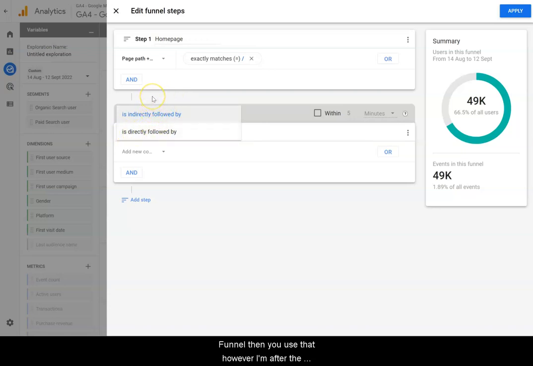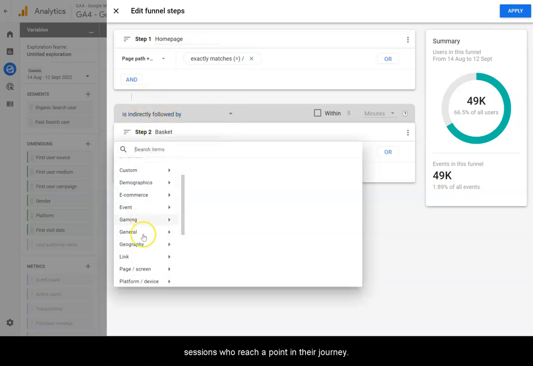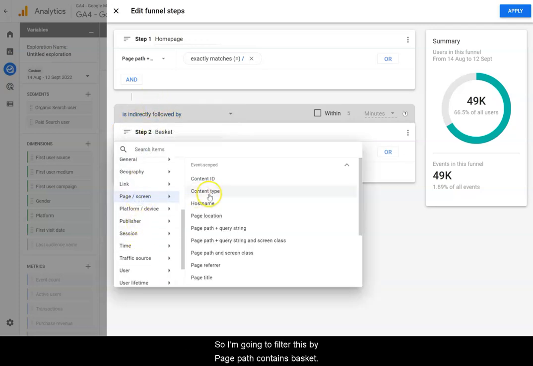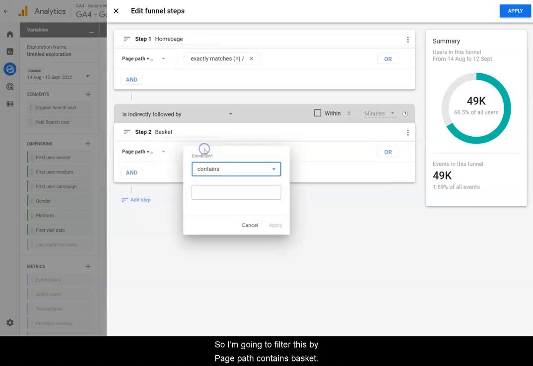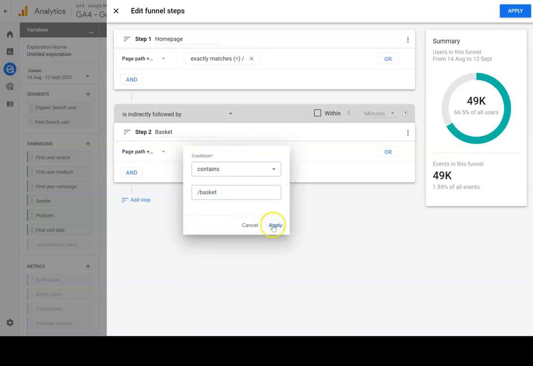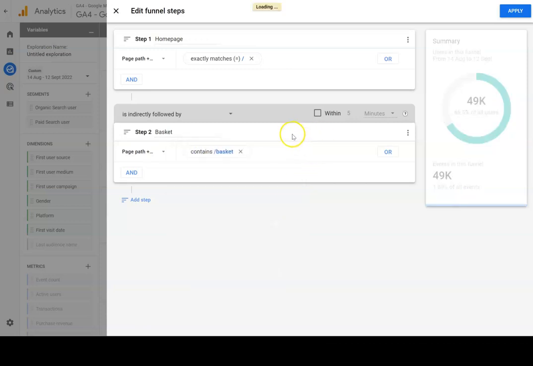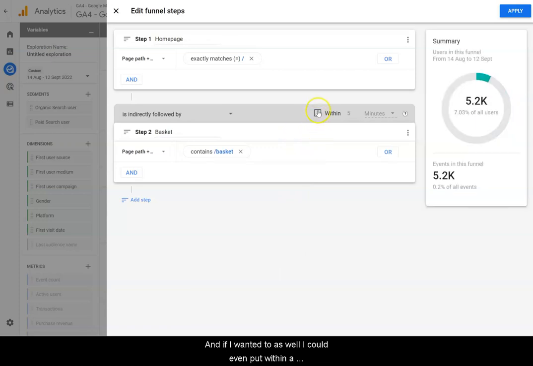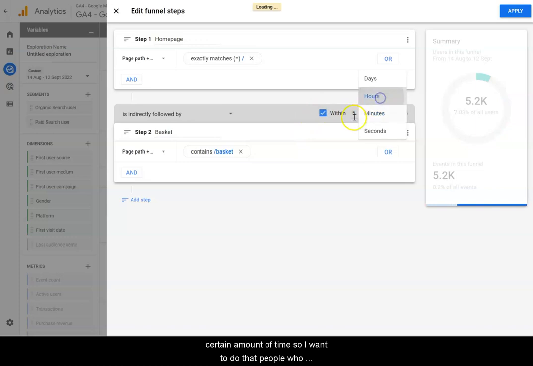However, I'm just after the sessions who reach a point anywhere in their journey. So I'm going to filter this by page path contains basket. And if I wanted, I could even put within a certain amount of time, so people who reach that within an hour.